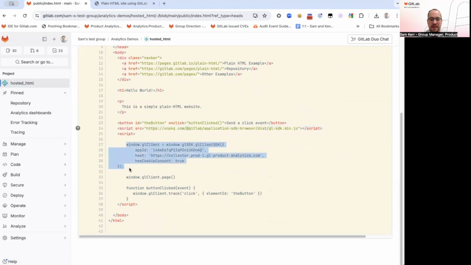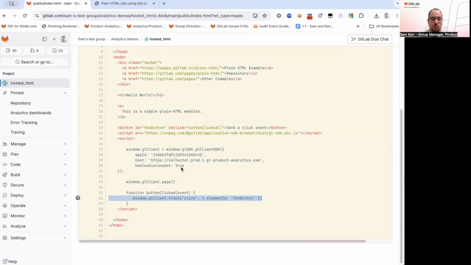You have to define the API and the SDK keys that we're going to provide to you, as well as the destination for where you want all this information and the events to go to. And then you have to actually add the instrumentation code to the features of the app. So in this case, we're instrumenting two different behaviors. We're instrumenting page views. So whenever a user visits this website, that'll generate a page view event. And whenever they click that button, we're tracking this and creating a custom event called click whenever that button element is going to be clicked.